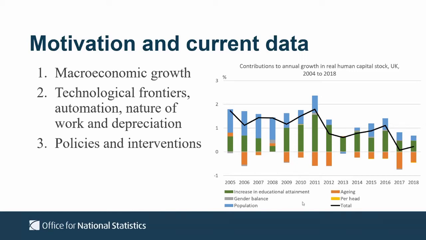But there's a wider impact in terms of learning loss and how children have potentially missed out, and how that might have longer term impacts on their human capital development as a whole. So on the right is an example from our most recent release on measuring human capital stocks.